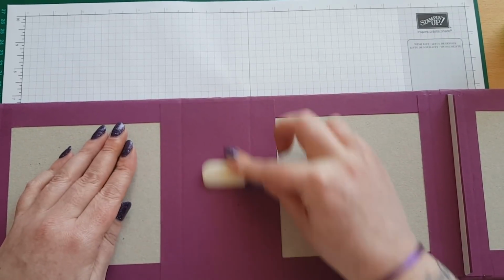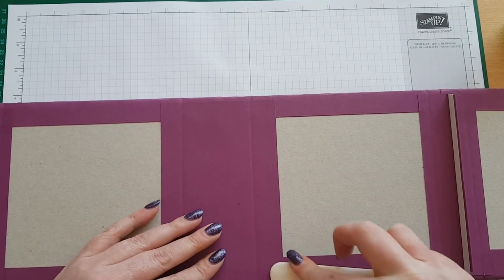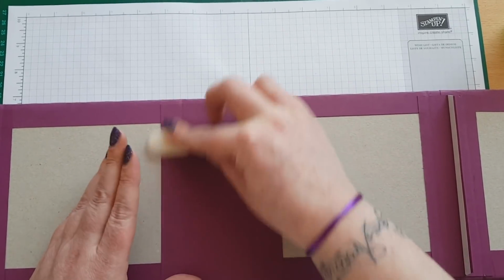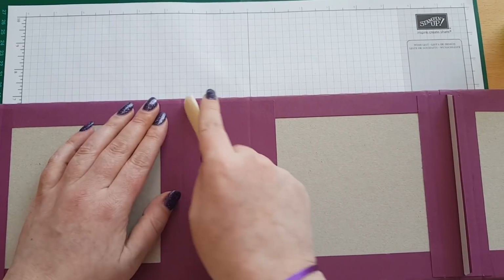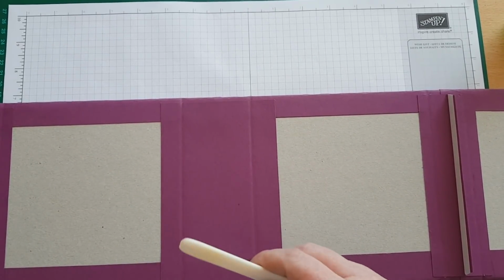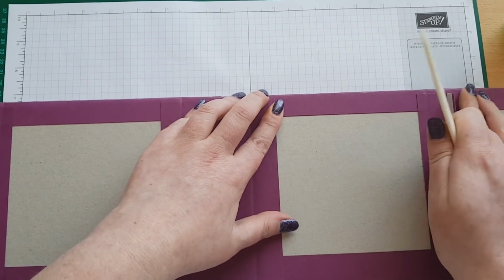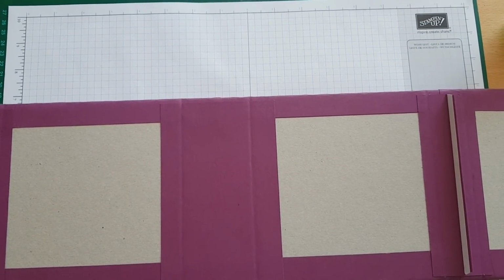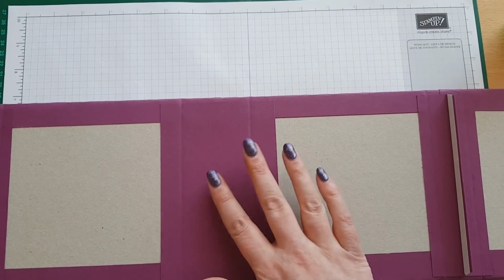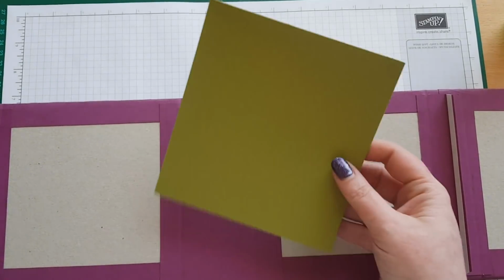And hopefully while we're putting the mats on, give these bits time to dry nicely before we try and bend them. Okay, so that's all of the outside cover done. Now we're going to come in and we're going to do the mats for this. And the colour I'm going with is this beautiful green colour.